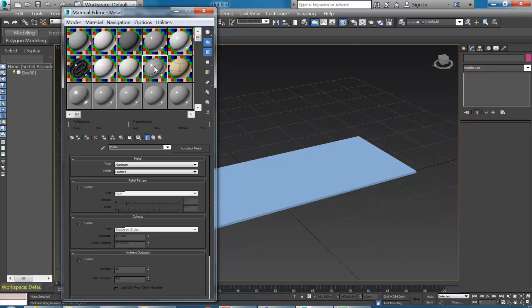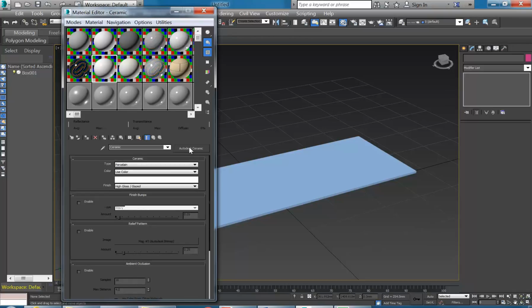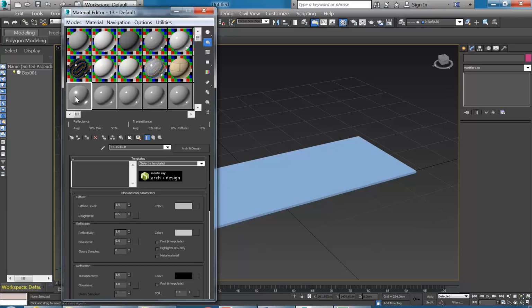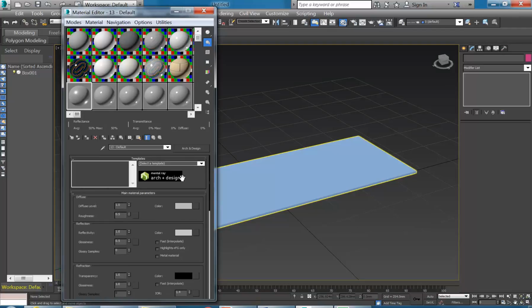And it's similar to this one above here, the, where is it, sorry, Autodesk Ceramic. I think it's an easier interface to work with. It might look harder because this one is the one made just for ceramic, but this one here shows you all the different options and makes it, I think, easier.